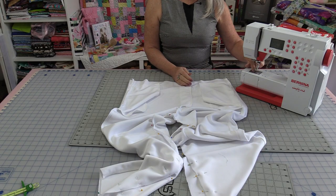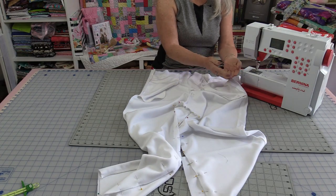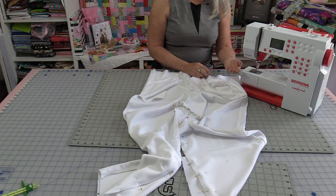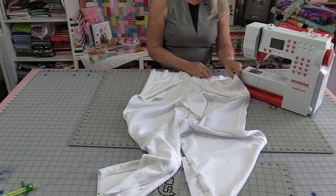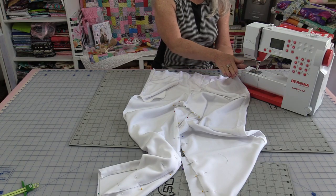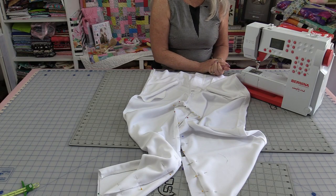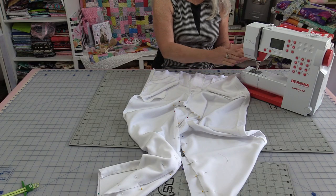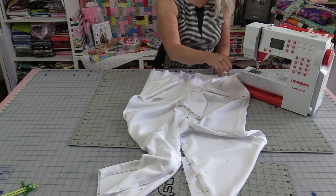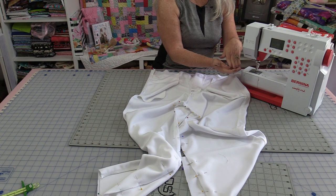When we look at the machine, we do have the feed dogs on the bottom. Those feed dogs take that fabric and they pull it in — that's what moves the fabric from one side to the other. When you have two pieces of fabric together, the bottom feed dogs pull one layer and the top fabric sort of goes along for the ride, just sliding underneath the foot. It's important that both layers go at the same speed through the machine. That's why it is important to pin those layers together. You might have found a time where you've had two long pieces of fabric the same length, but when you've gotten to the end, the bottom is a little bit shorter than the top. That's because the feed dogs pulled a lot more than that top fabric was going in.